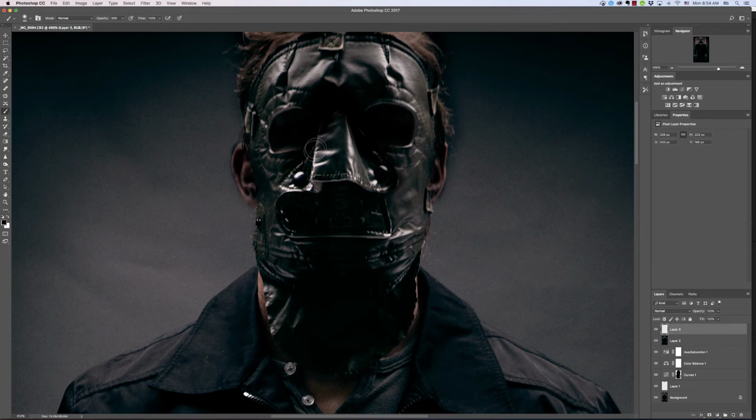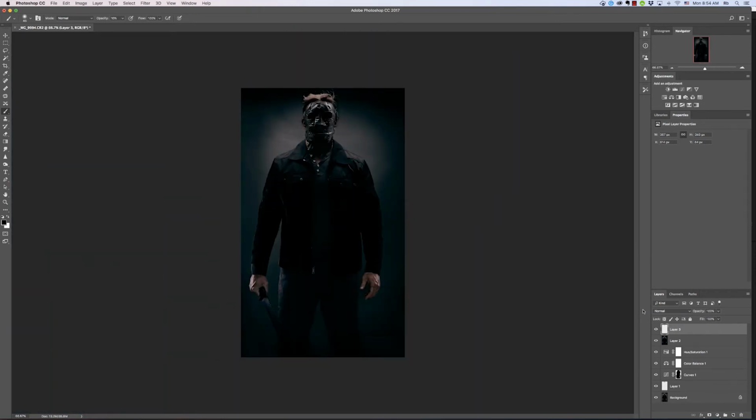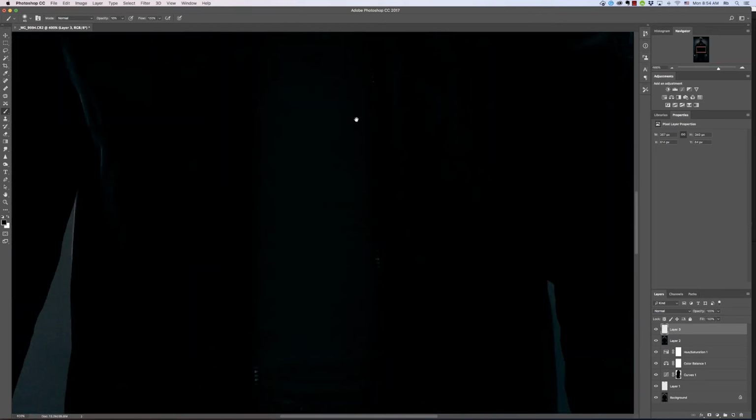I guess with horror, what makes it work is what you don't see. I'm going to run down to 10 now, start to paint out that highlight. Just anything that's super shiny and distracting. That's a lot cooler.